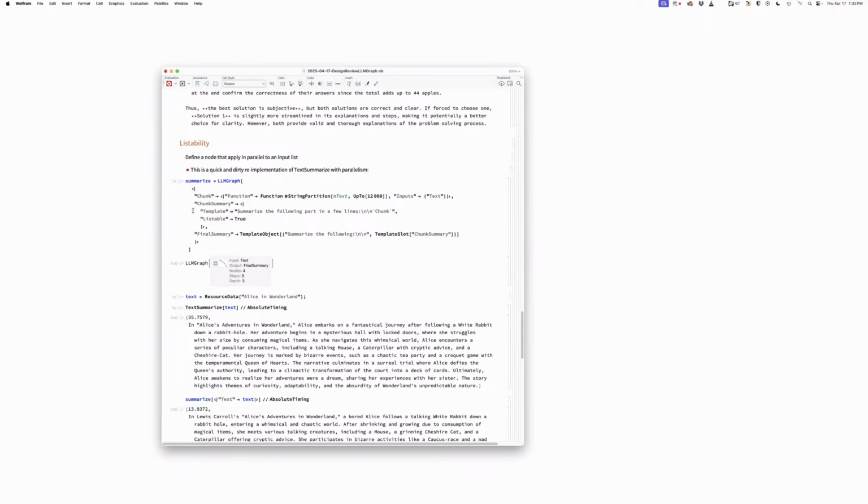What is inputs? What quotes text? Text is like writing the template: please summarize the following text. But wait a minute, is text a user-supplied thing, or is that a built-in? It is the user-supplied thing. Alice in Wonderland in this case. But why did we name it text? It was because we decided so. Could be full. But how are you using it? Inside the function, you see string partition text up to; that has to match. Yeah, that has to match.